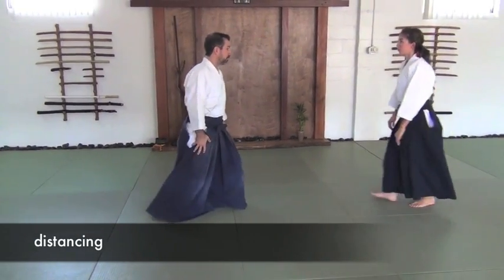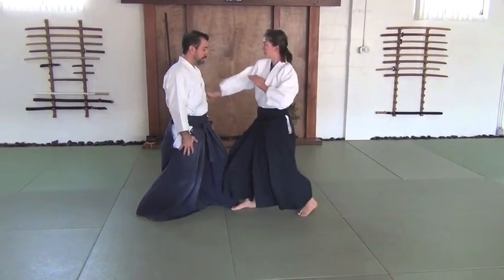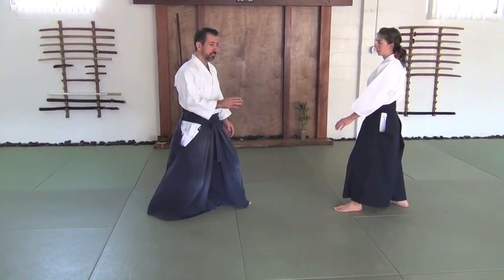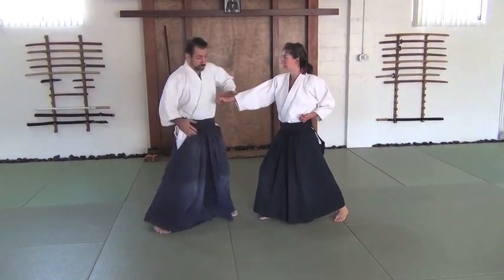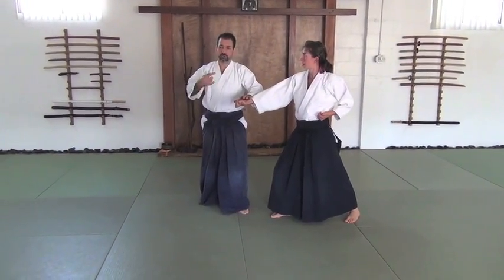So the first part is the partner comes in and strikes shomen. So I want to have a nice movement. A bad movement might be the wrong distancing. So she might take a wrong distance, and now I'm working on the movement all the time, and I get the wrong understanding of distance.